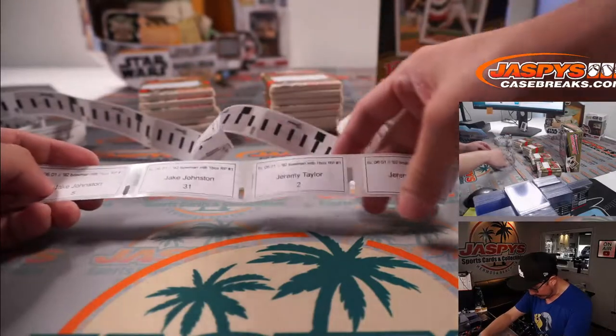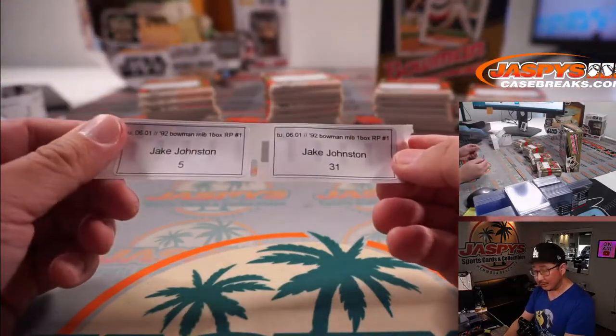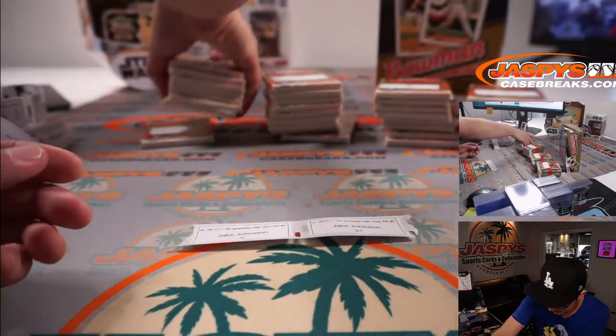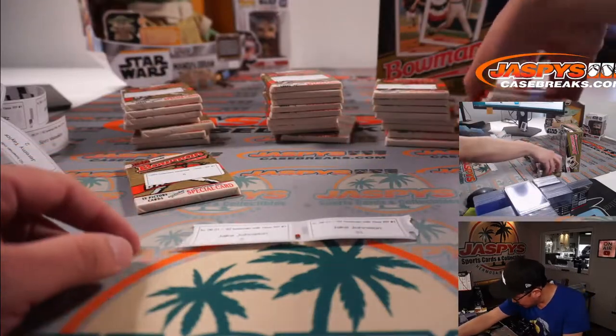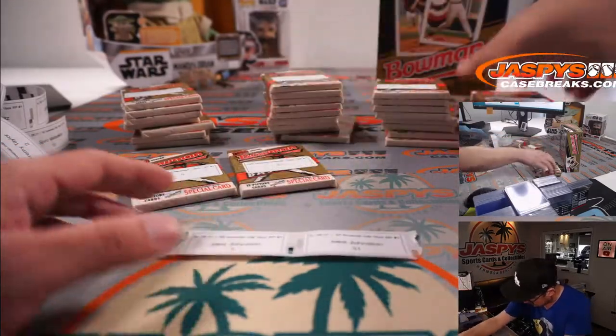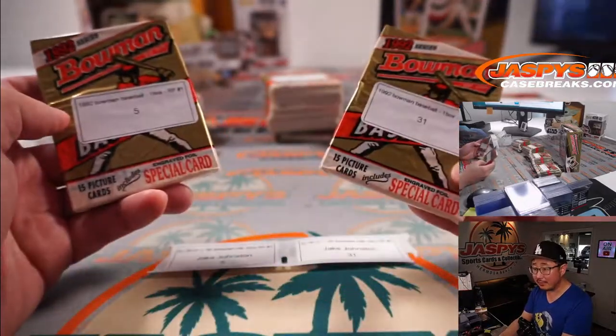Next is Jake with a couple packs. Jeremy, you're up next. So this is going to take a while, folks. So just thanks for hanging, being patient with us. We'll get to you as quickly as possible. So for Jake Johnson, 5 and 31. There's 5 and 31 right there.